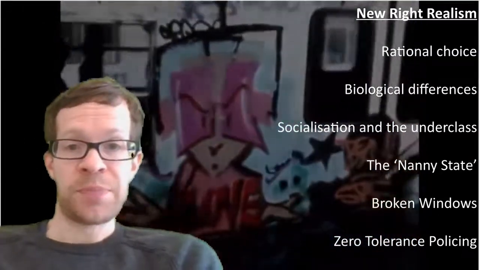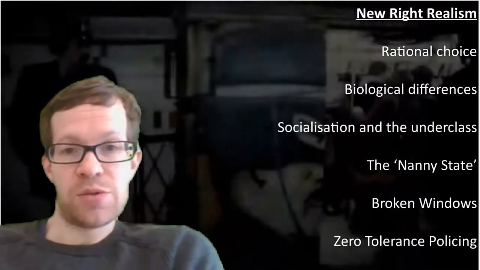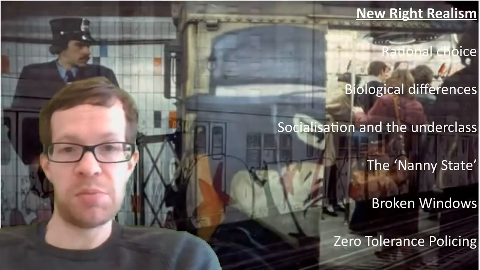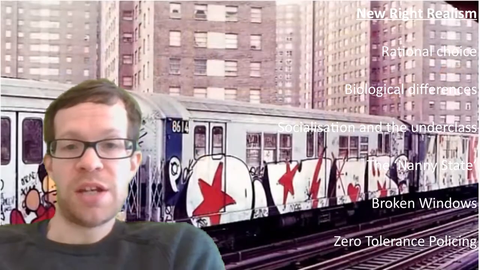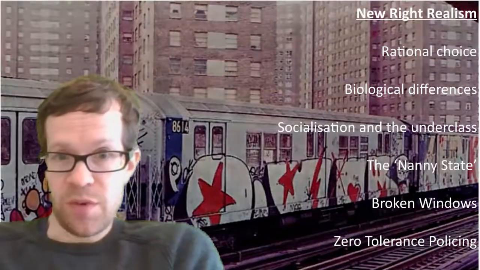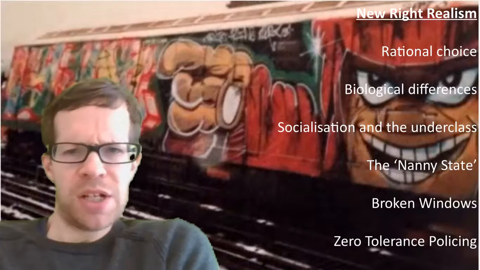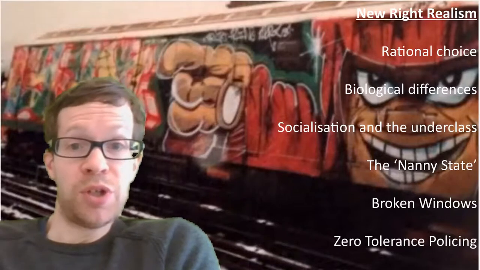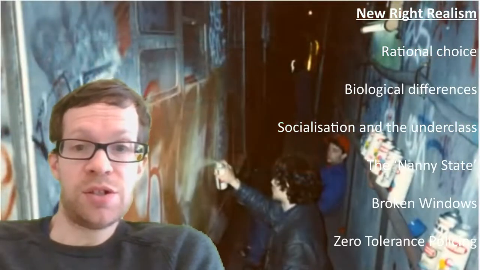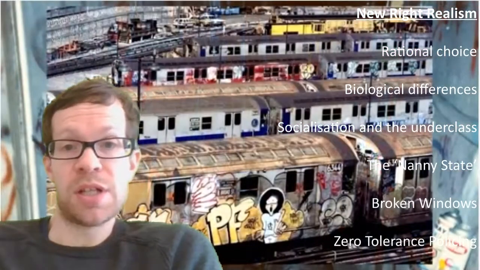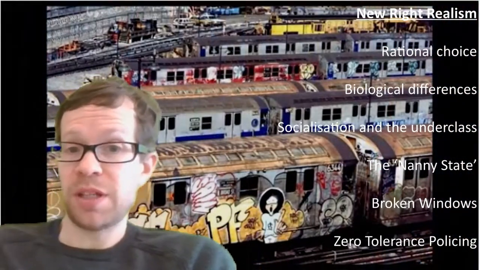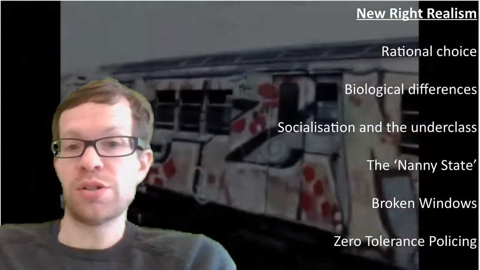That society, the nanny state, allows people to be in single parent households, gives them benefits, gives them too much help. This creates a perverse incentive for people's families to break down, and people can live on their own and live off the state. That breakdown of the traditional family, which is something that New Right theory talks about in relation to the family, is bad for society, and it leads to broken communities, and that leads to crime and deviance.